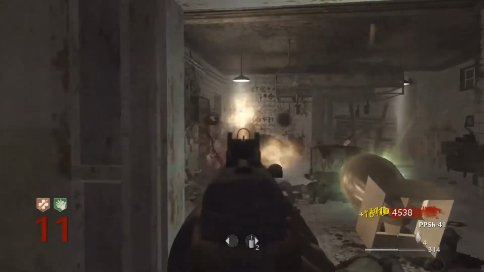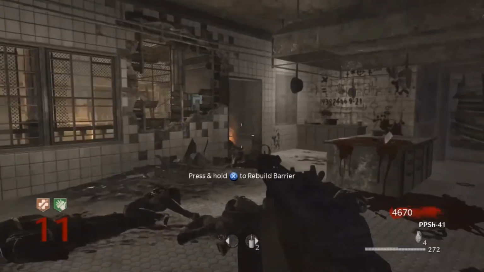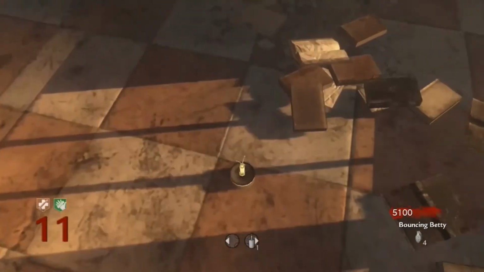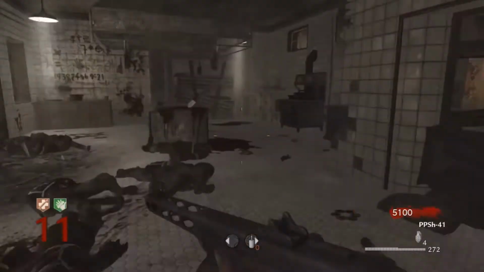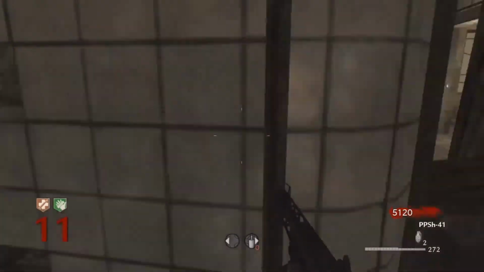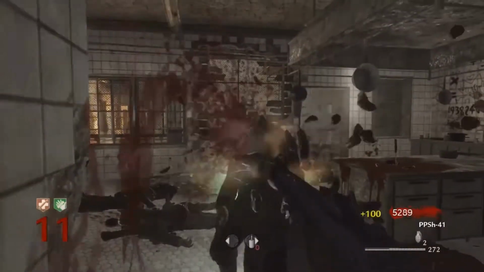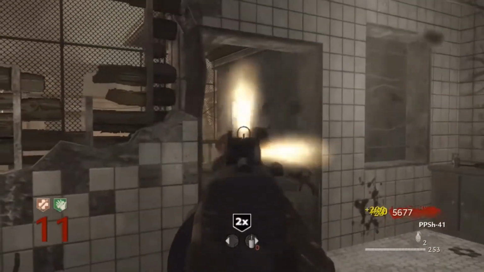And the number 1 spot for the best SMG to use on Nazi zombies, of course, goes to the PPSH. Now, everyone knew that the PPSH was going to be number 1. So, World at War, PPSH just demolishes any zombie that you come in front of. 71 bullets per magazine and 355 in the reserve ammo. Well, that's an LMG capacity.